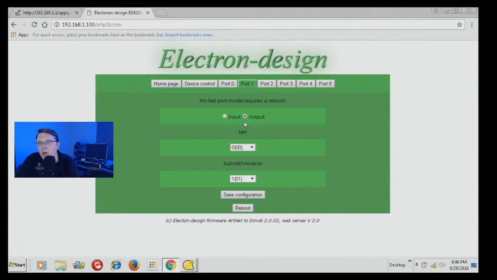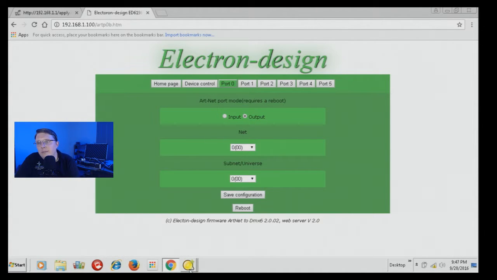So port 1, port 2, port 3, port 4, port 5. So that's actually 1, 2, 3, 4, 5, 6. So it starts on 0. I don't really understand why it starts on 0, but it does.